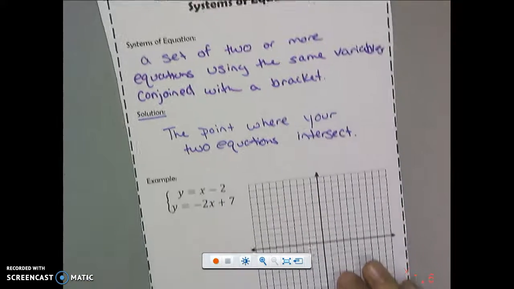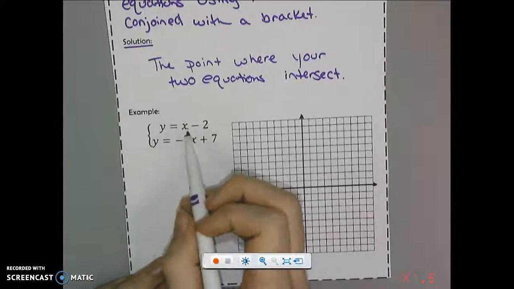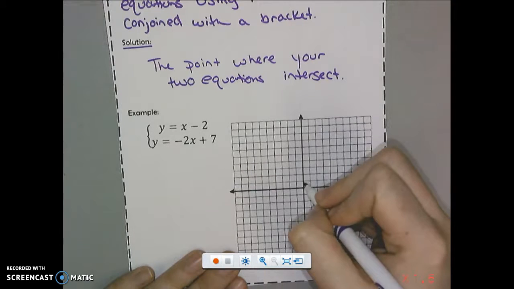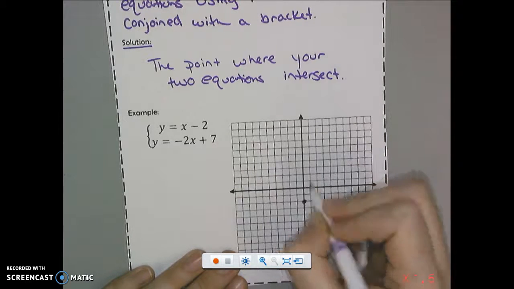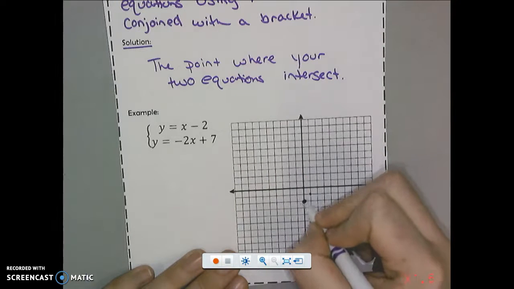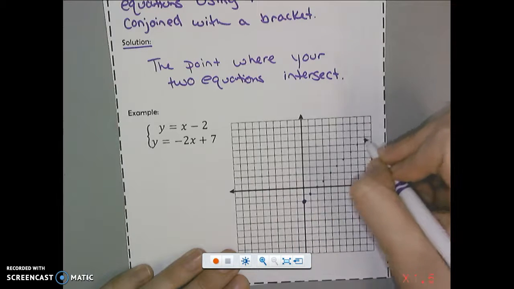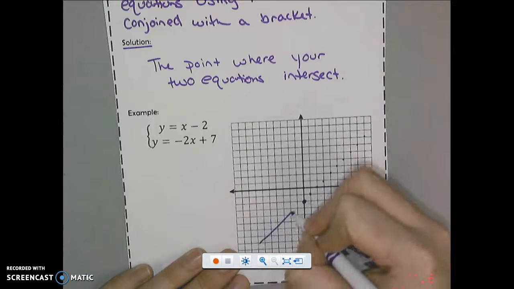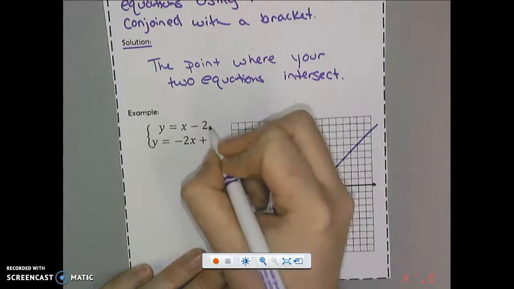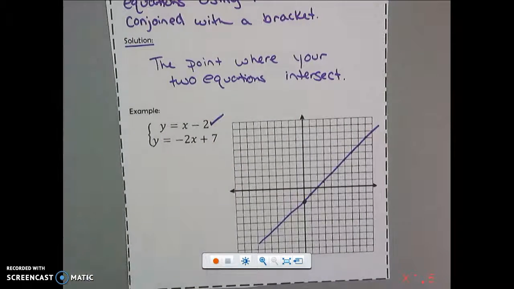So our first setup is we're going to look at the equation y equals x minus 2. So I'm just going to graph this. I'm going to go -2. The slope, you'd say, is up 1 over 1, up 1 over 1. I don't have a ruler next to me, which would make my life so much easier right now. So there's that purple one, so I'm going to have that in purple.